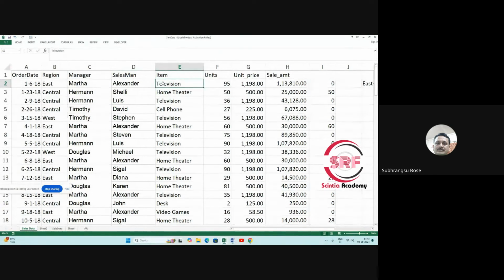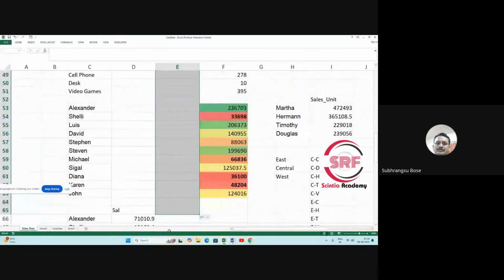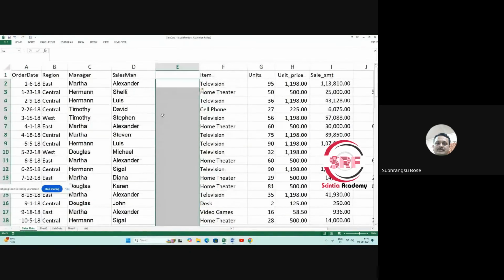Now we want to write the salary value beside the salesman. Insert one column. Now using VLOOKUP, equal VLOOKUP.